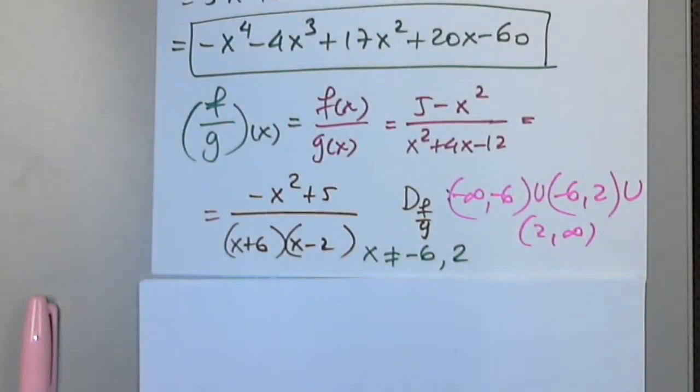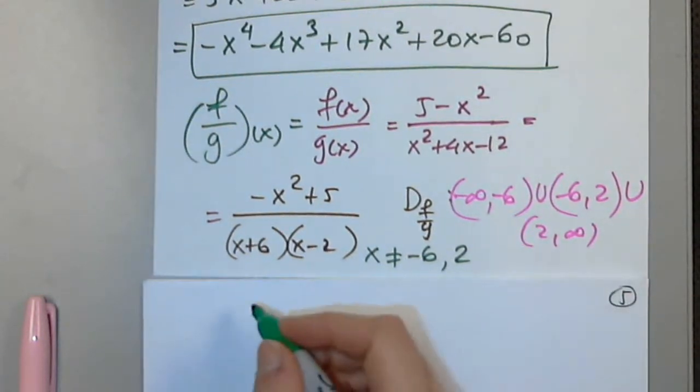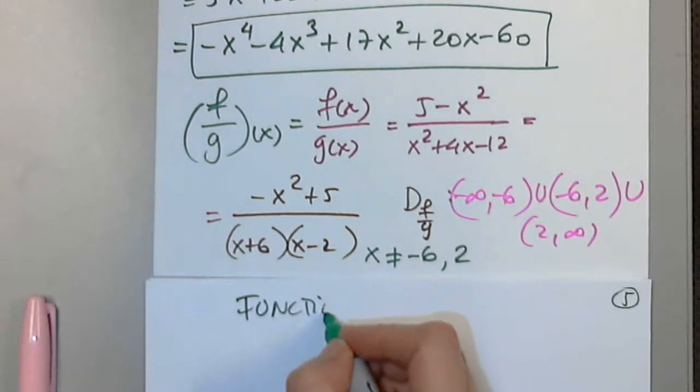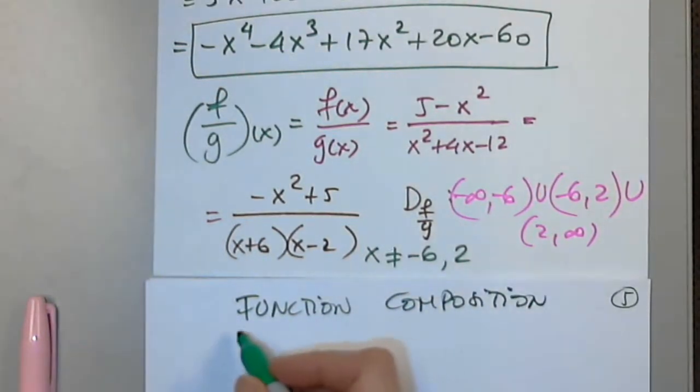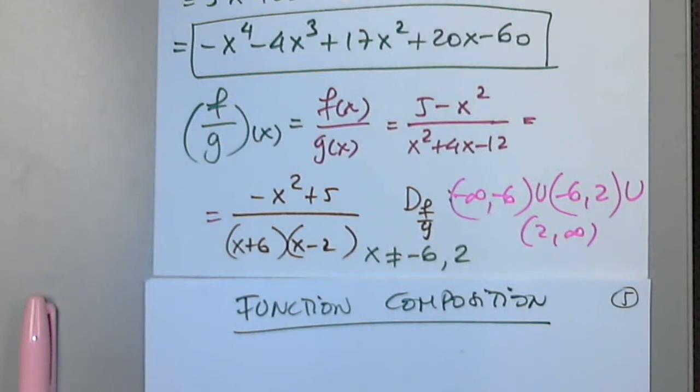Okay, so these are 4 different methods, 4 different ways of determining new functions, correct? We're going to add the last one now, the 5th one. Function composition. This is totally different. It's not the sum, the difference, product, or ratio. Nothing of that kind.